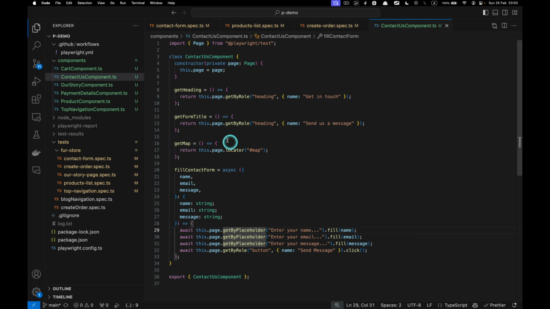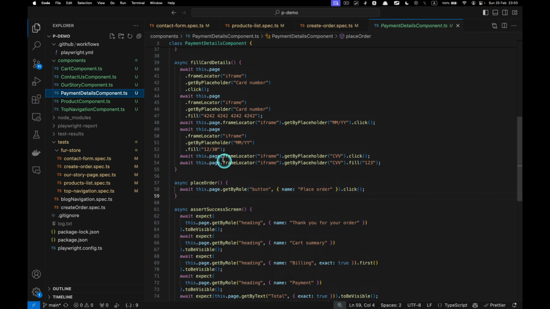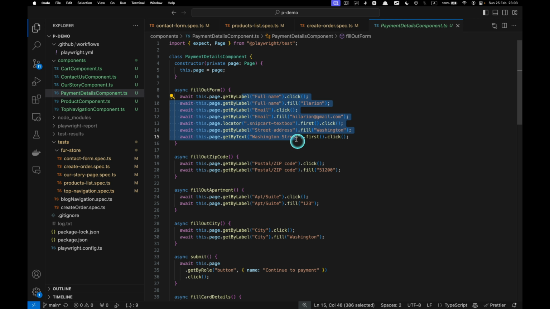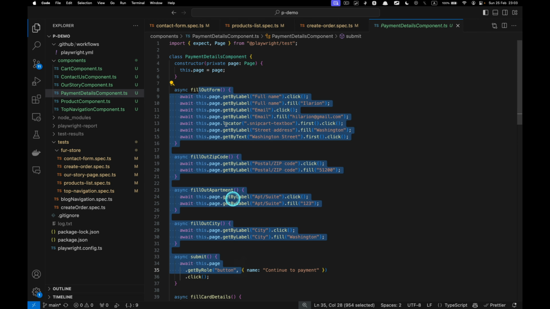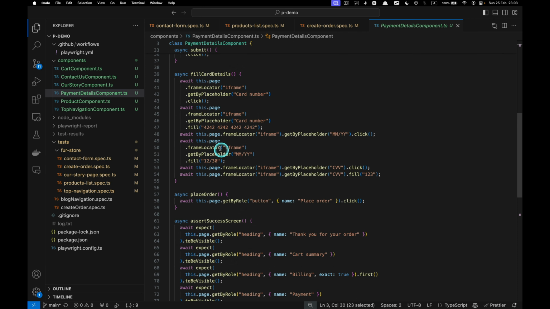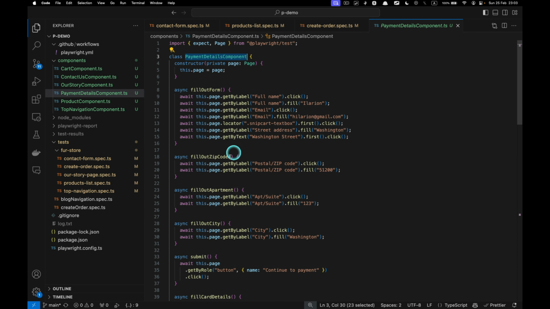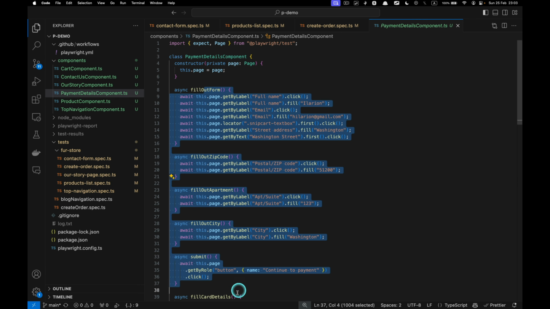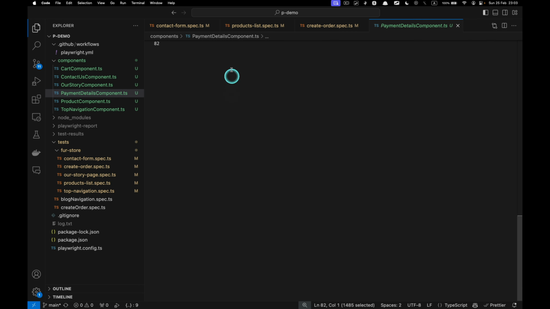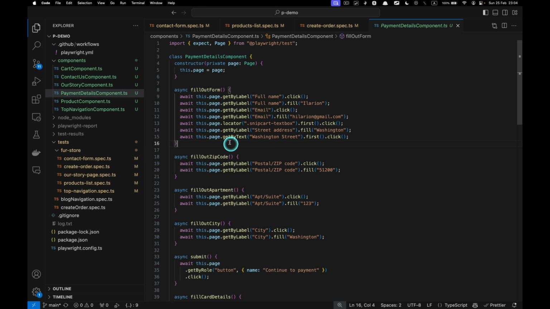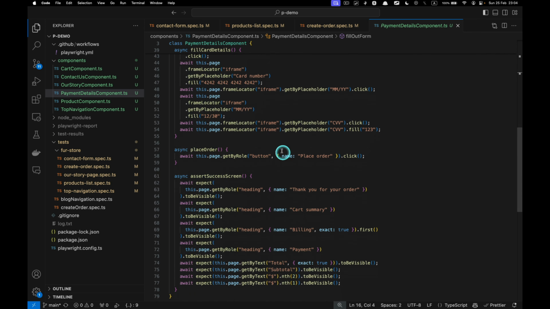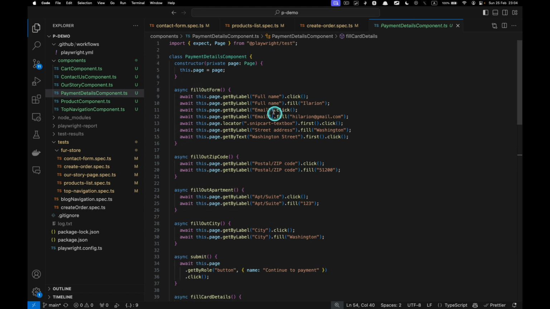It's okay to have something like I showed you here, some hard-coded values, right? It's fine to have similar methods here. It's fine to place everything into one component instead of splitting this into two components, as I said before, for billing details and then for card details. So in the future, maybe I'll split this component into a few smaller components. But for the time being, we are good. We are slowly refactoring our code.